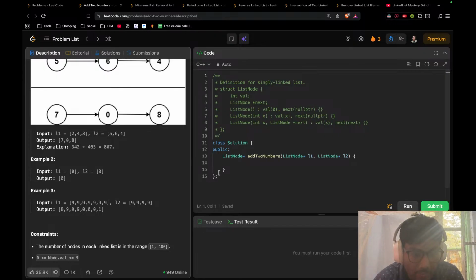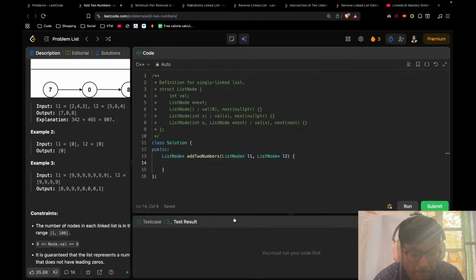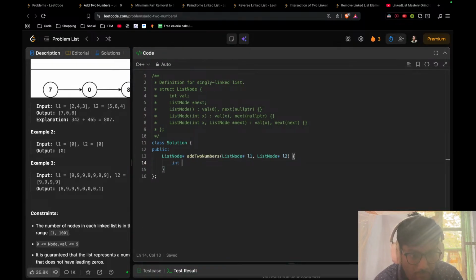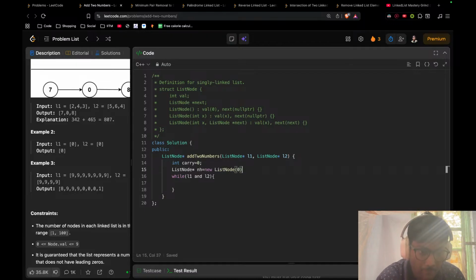So I will say initially carry is 0, and I will say while L1 and L2. Of course, I have to make new nodes continuously. nh equals new list node with the value of 0.